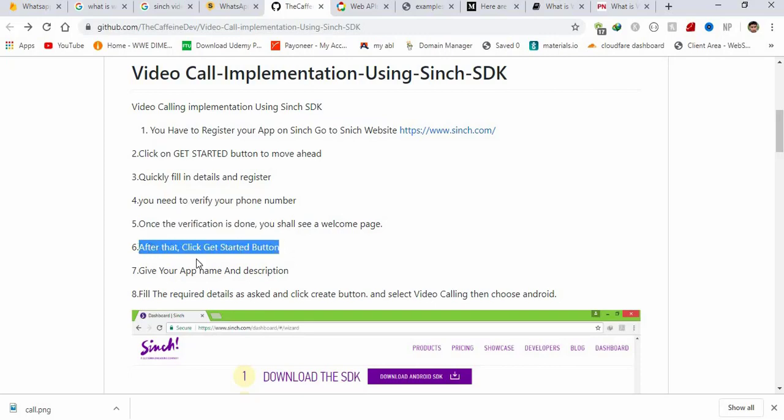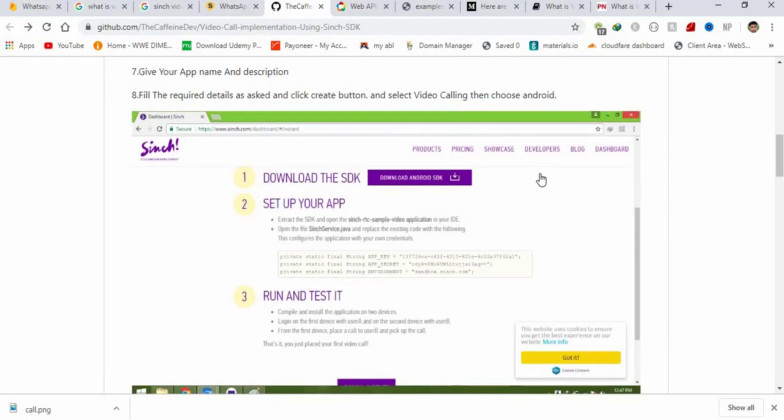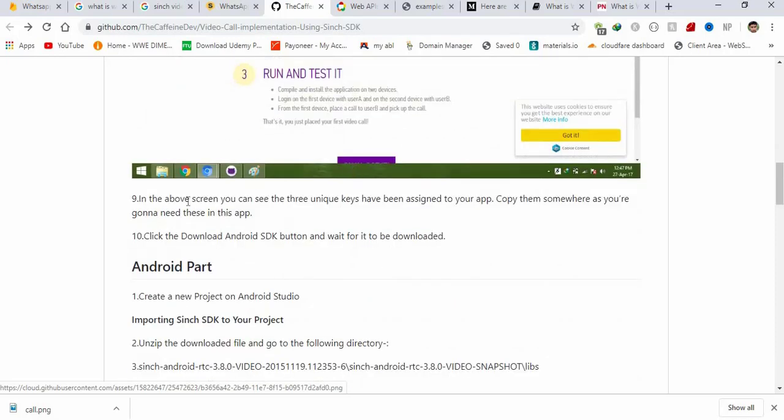Click the get started button and then create an app. I've done all those steps, and the next thing they say is fill in the required details such as host, click the create button, select video calling, then choose Android. So you need to make these steps to download their SDK.